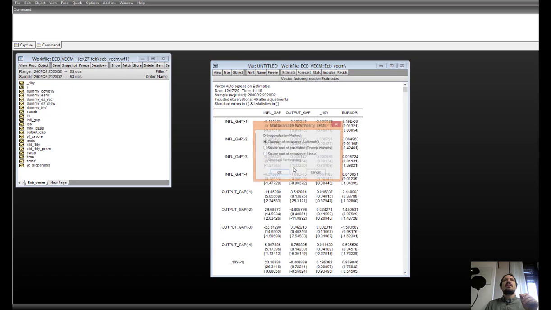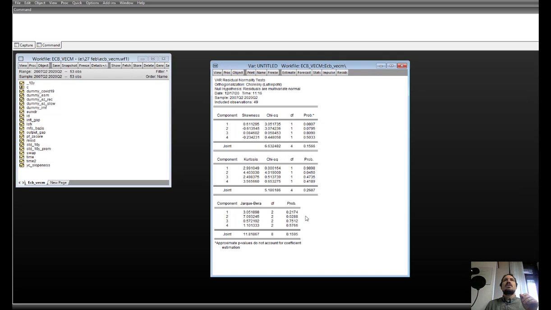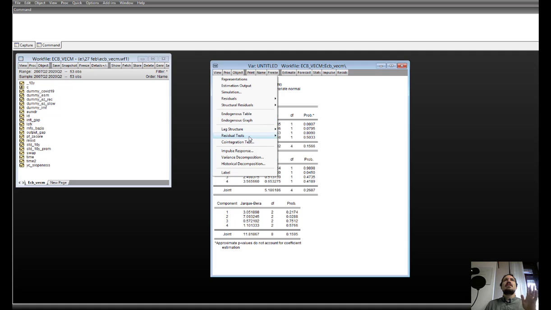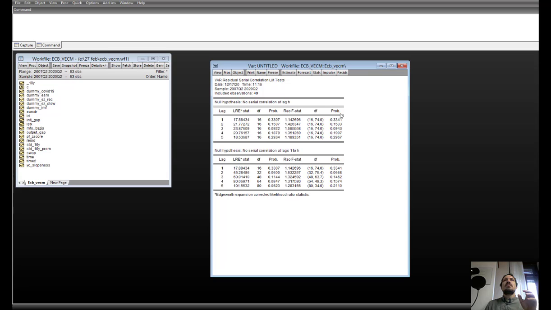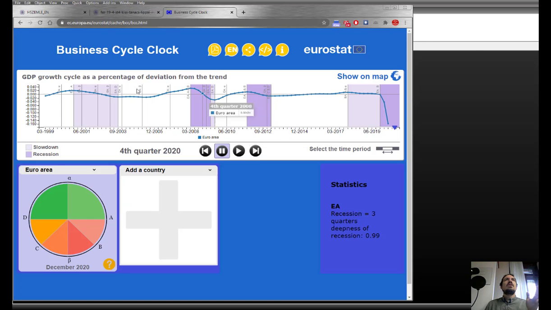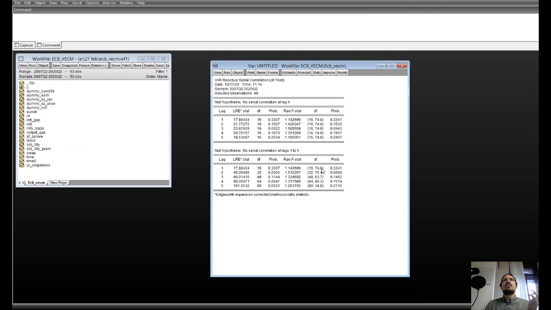So what is happening when we are excluding the slow part? It is still normally distributed. We can see that its data is not that high, but also if you are checking for autocorrelation, we can see that mostly the exclusion of slow growth periods... So this and this and these periods were actually improving the model. So that's why we are keeping this setup. Obviously we will save this.